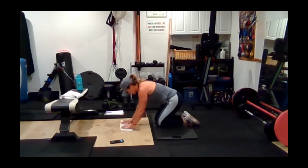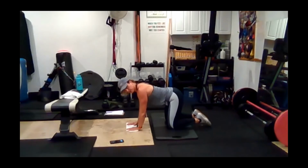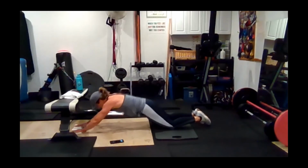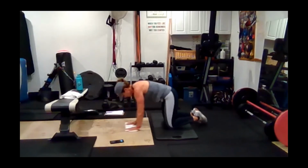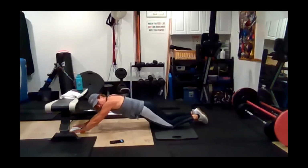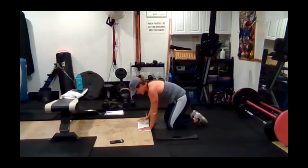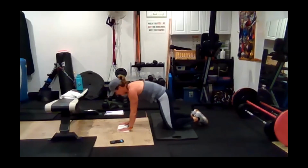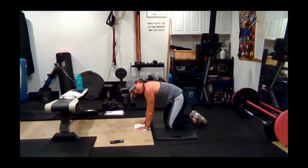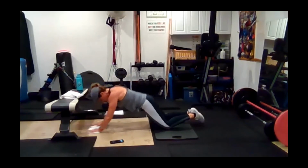5 seconds. Tap the shoulders down. Tuck the tailbone under. Let's go. Use that core to pull you back. Arms are working here too, and lats. Squeeze down. You want to work this muscle down below the shoulder blade. Your lat, your serratus. There's a lot going on back there.